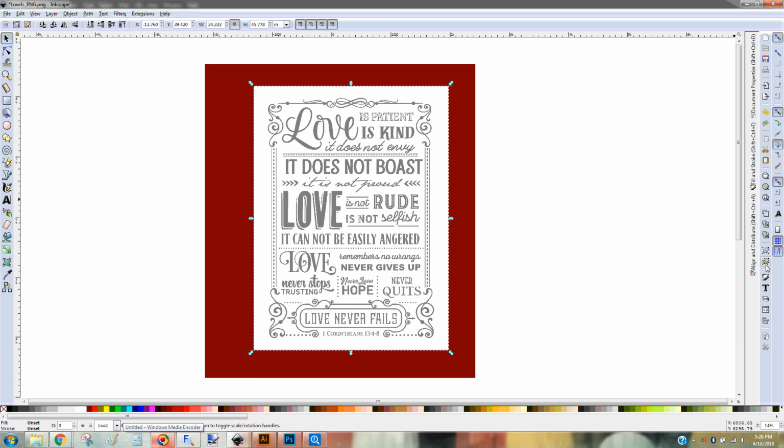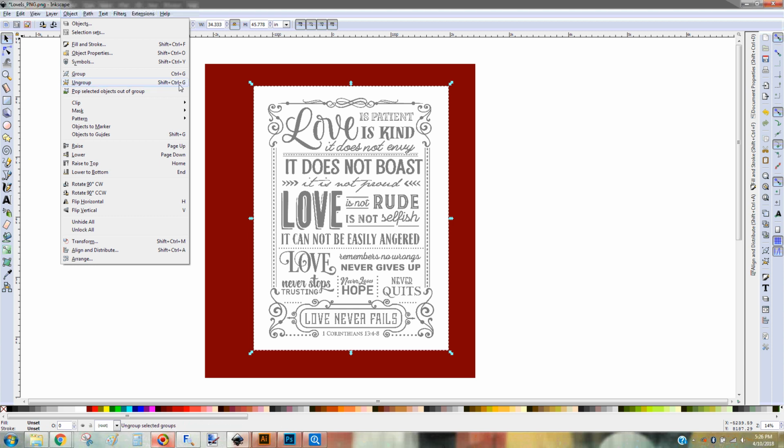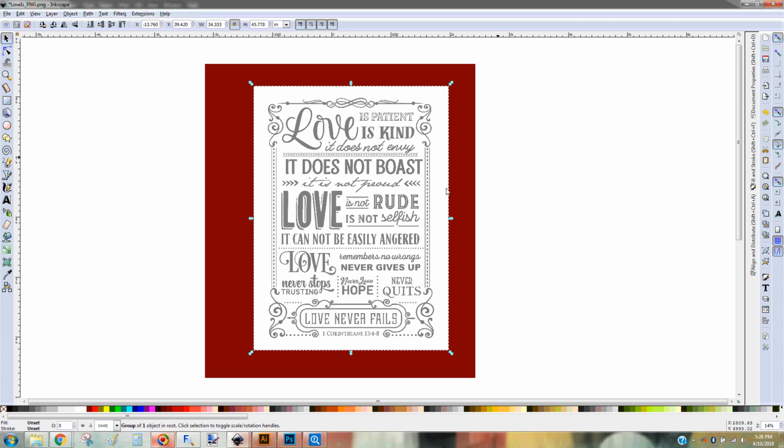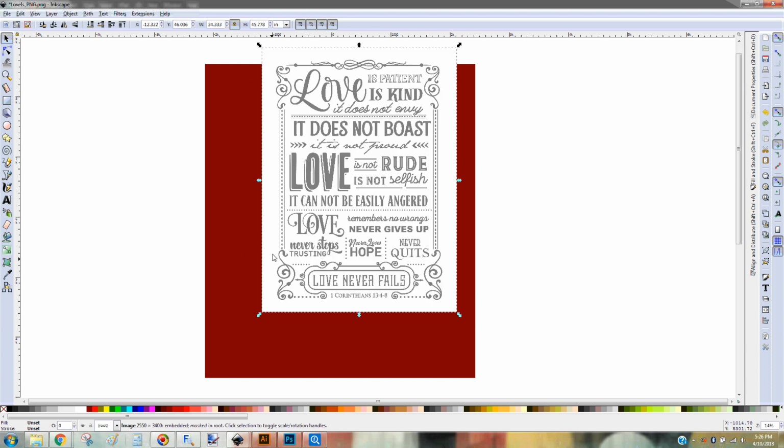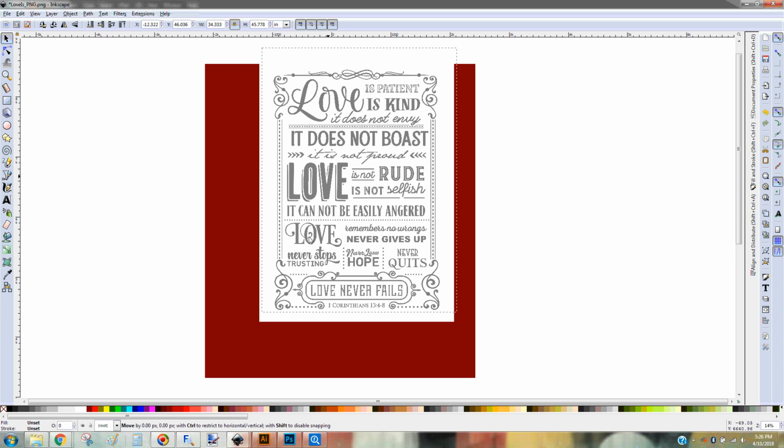You can either use the little shortcut key over here on the side. It's the blue circle and yellow rectangle. Object, Ungroup, or Control Shift G. You want to ungroup until it tells you down here that there's no more groups. So I'm going to ungroup. Ungroup. Ungroup, now it finally says no groups. Okay, so now I have this here. There was nothing there really to ungroup, but it thought that there was, so we ungrouped everything.